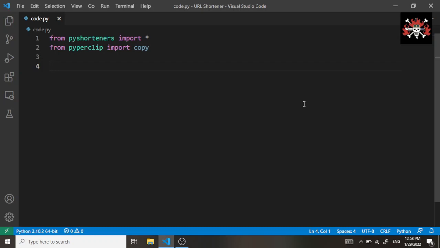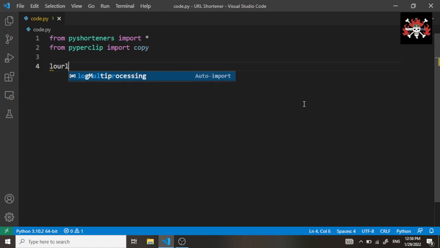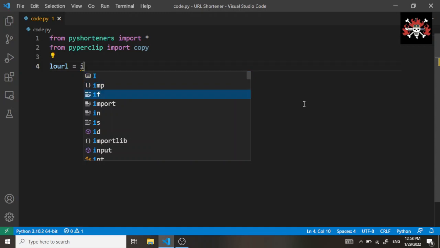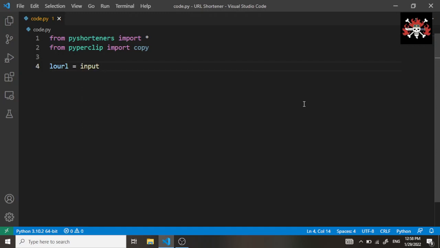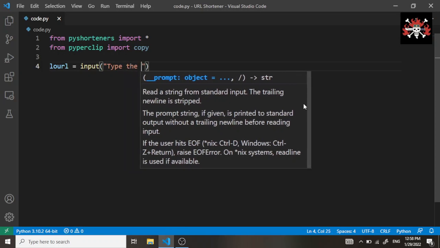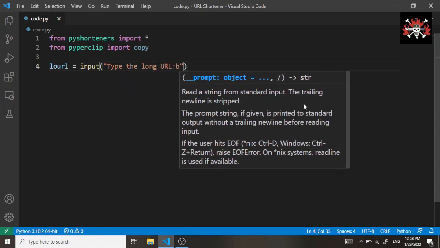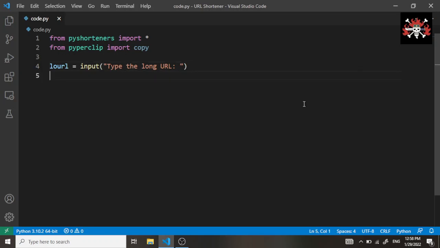Now I am going to type the long URL, simple, and then create an input and type the long URL. And then here I should give a server-like thing or an engine-like thing.